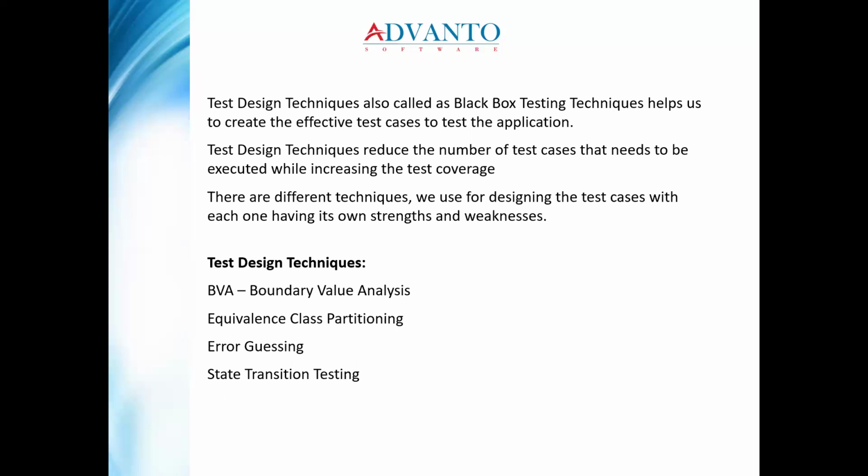Test design techniques, also called black box testing techniques, help us to create effective test cases to test the application. Test design techniques reduce the number of test cases that need to be executed while increasing the test coverage. There are different techniques we use for designing the test cases, with each one having its own strengths and weaknesses. Test design techniques: BVA boundary value analysis, equivalence class partitioning, error guessing, state transition testing.